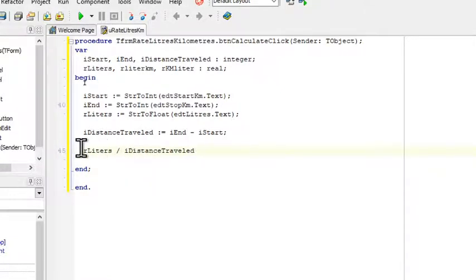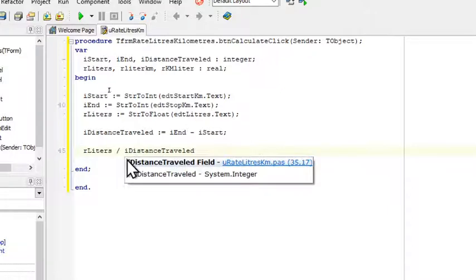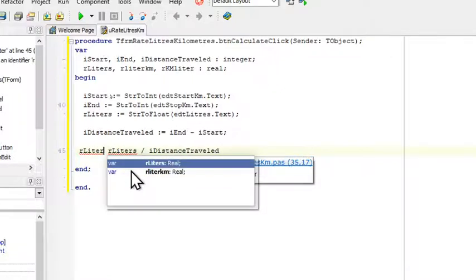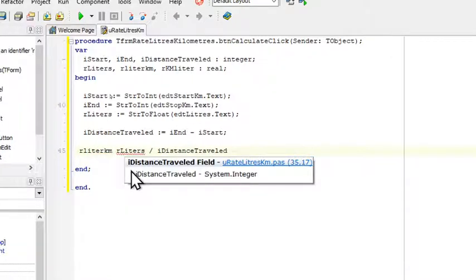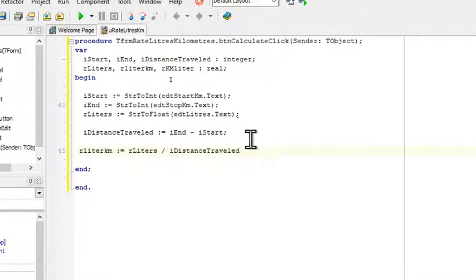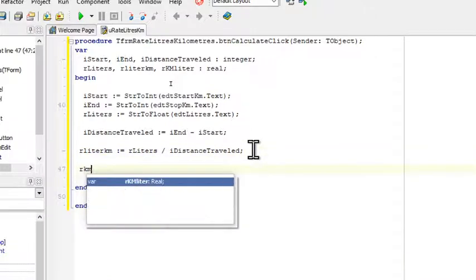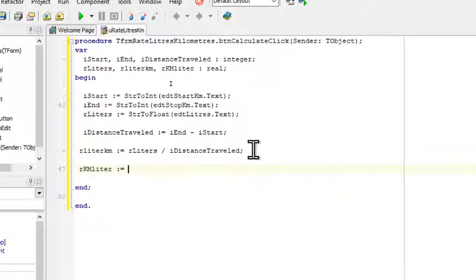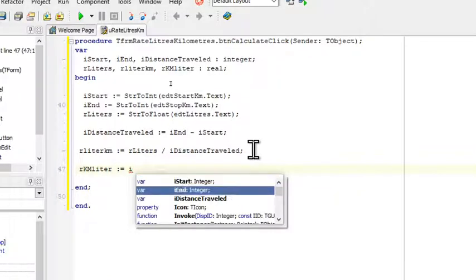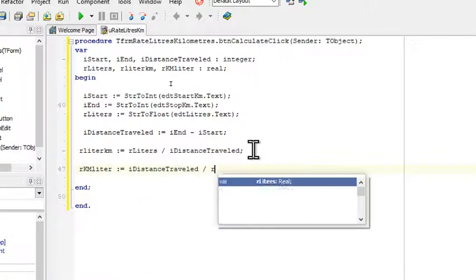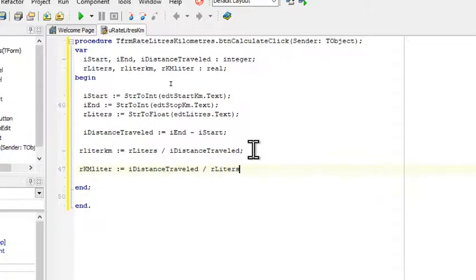And we need to assign this calculation to our R liter per kilometer, colon equals R liters divided by traveled. And now our RKM liter is the other way around. So we have I distance traveled divided by R liters.